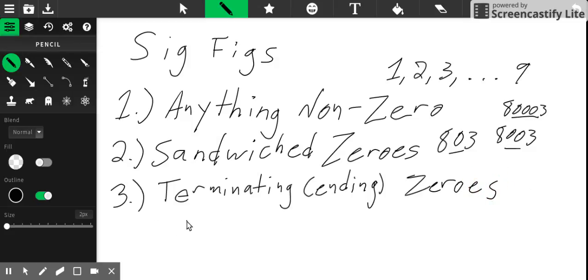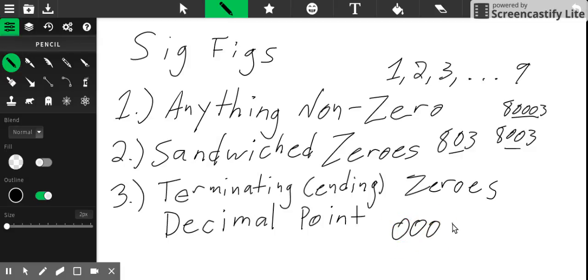And you have a second part of that rule, only if there's a decimal point. So there's 2 things. It has to be at the end of the number, and there has to be a decimal point. So leading zeros, the ones at the beginning, like 0, 0, 0, 7, we never count those ever, whether there's a decimal or not. We don't count zeros at the beginning.